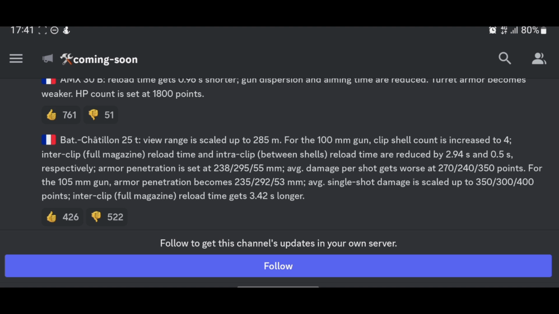The armor penetration is set to 238, 295, and 55. Again, not too bad. The average damage per shot, however, gets worse. So it is going to 270, 240, and 350. For the 105mm gun, the armor penetration becomes 235, 292, and 53, and the single shot damage is scaled up to 350, 300, and 400. And the intra-clip reload gets 3.4 seconds longer. So yeah, it's kind of a confusing one, but I don't mind that change, to be honest.